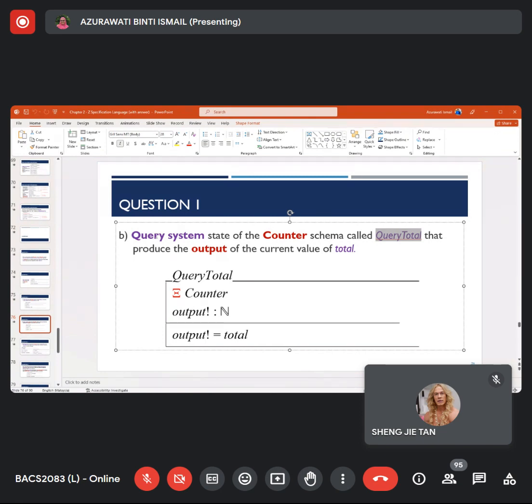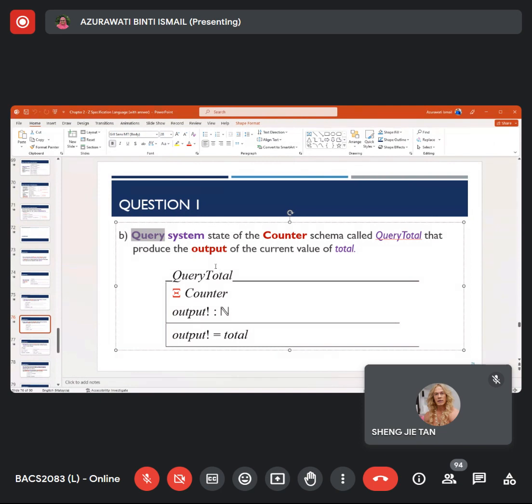Because this is a query system, you are going to get the information from the database. The data is actually from the database, and you are not going to update the database data. Because this is an operation schema, similar to an operation or function, you have to tell people that there will be no update in your database data. If there is no update, you have to show it using Z notation.